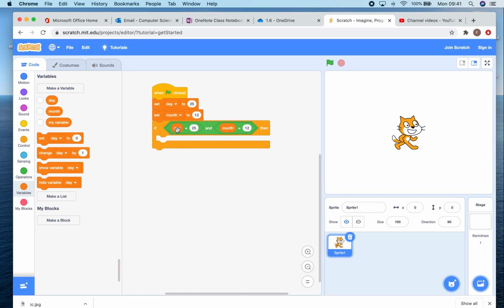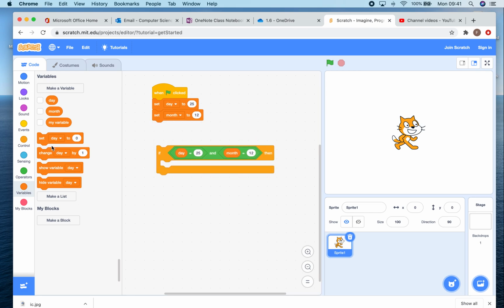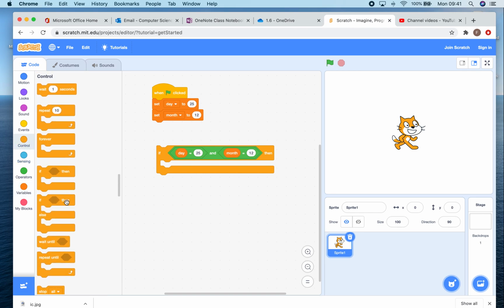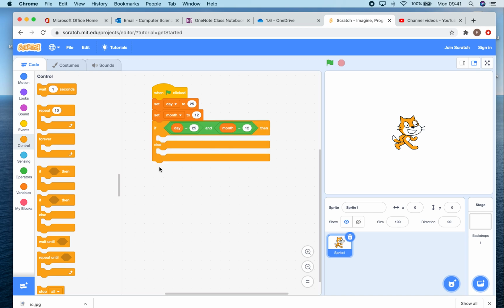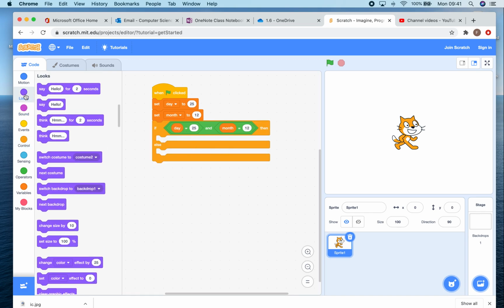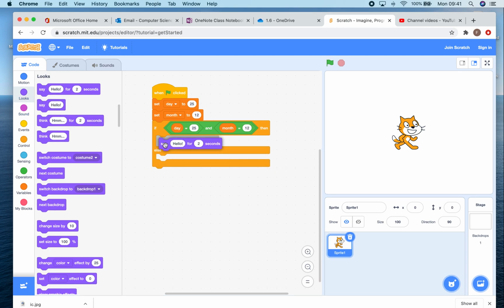So this says if the day is the 20th. Actually, I need a better than an if. I need an if else statement. There we go. Silly me. Put that in there. If the day is 25 and the month is 12, then what we're going to do is say Merry Christmas.